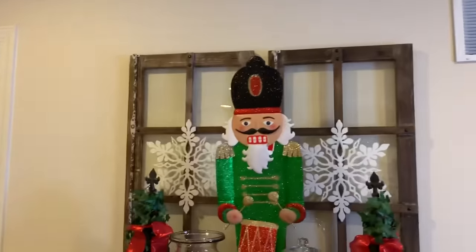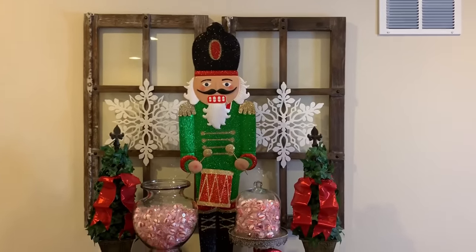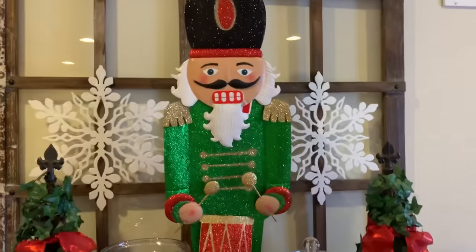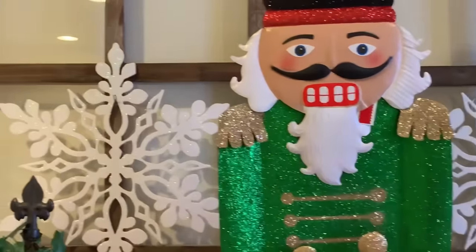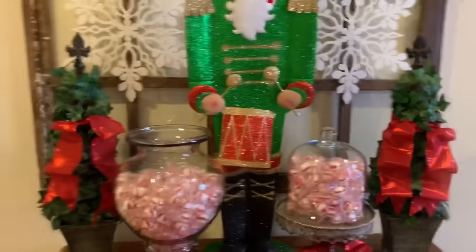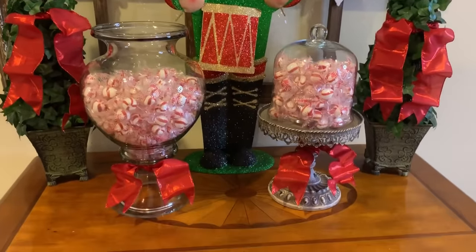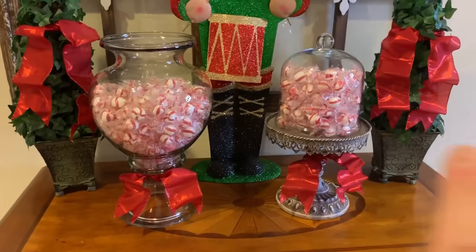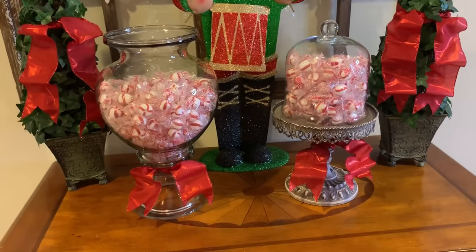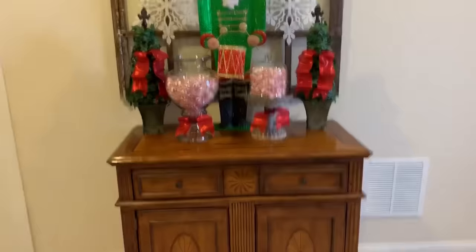Now over here, I got that little nutcracker at Walmart last week. And I had originally two wreaths hanging there and I just hung two snowflakes in their place. And then I had two topiaries and I just added two little ribbons and dovetailed the bottoms. And then I had this cloche and this glass candle holder and I filled them with Christmas peppermints and added ribbon to that as well. And I think it turned out really cute.